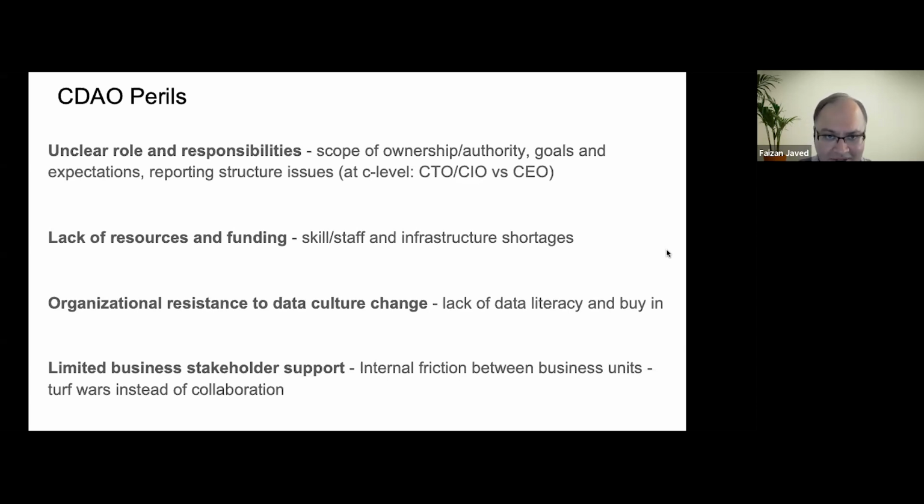And as you can see, these are not specific to the data science officer roles. It can happen across many leadership roles, right? So just a set of common issues. Great. So we know now what the expectations of people in these roles are and what the possible issues are that may come up. So how do we tackle this, right?